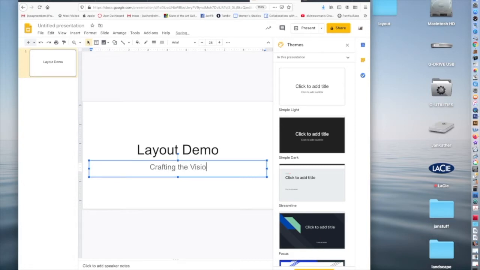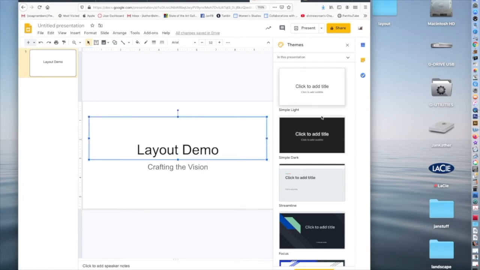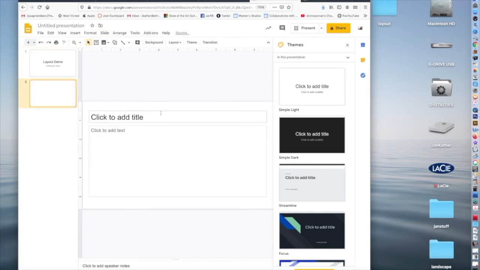the Vision. Now you can see that there are plenty of templates I can use, but I want you to use a blank sheet for this project. Okay, we go to Slides, we make a new slide, and here's our second slide. I'm just going to get rid of that because what I want to do is work with my picture. So I want to bring in a photo, and I want it to be the entire background.